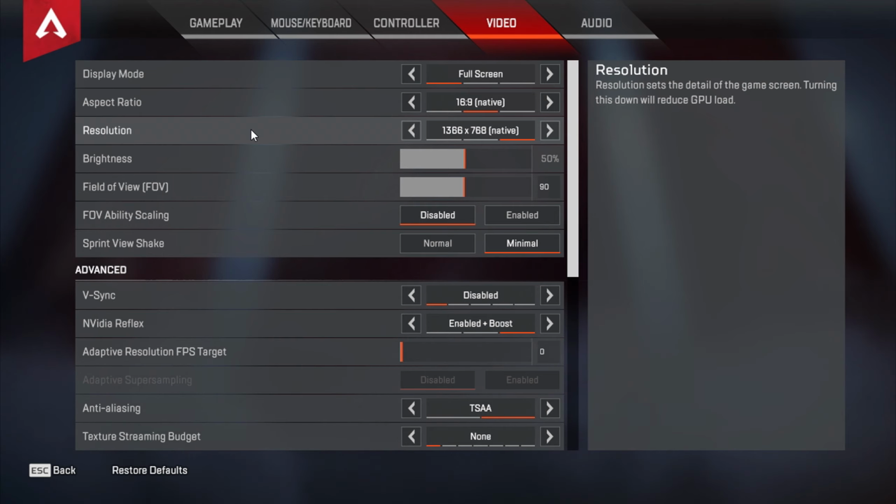The first one being the resolutions and the FPS ain't gonna differ by much, because the resolutions don't differ by that many pixels. The frames probably are not going to differ by that much, so we're getting increased visual quality, and we don't have to lose that many FPS.